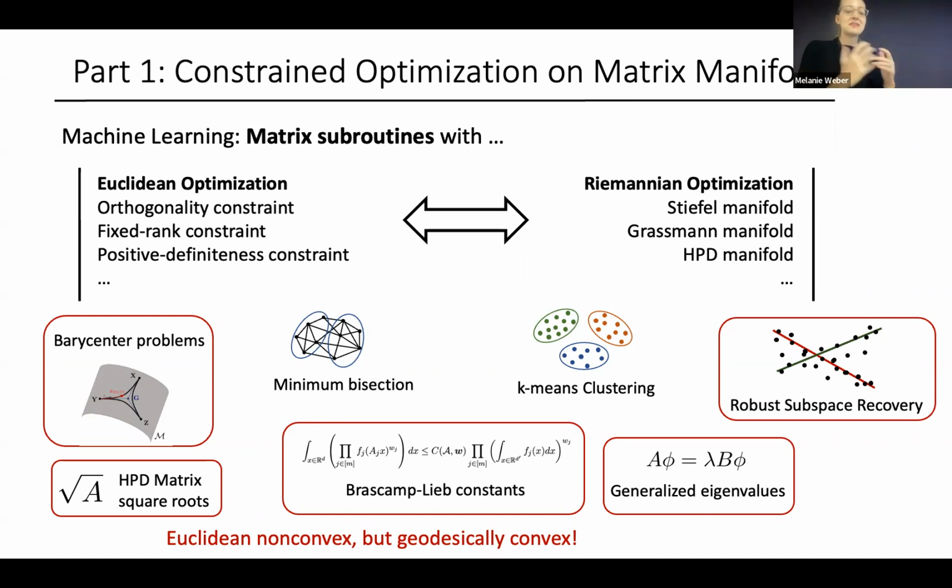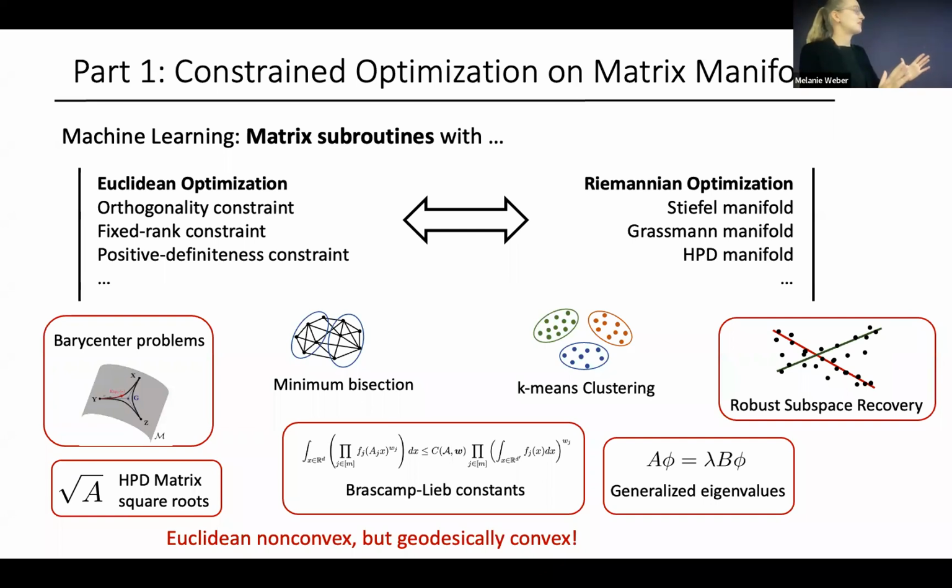And here actually comes in this idea of exploiting geometric structure. This reformulation of the problem from a Euclidean space to the manifold actually not only removes the constraint, but sometimes also can give us direct algorithmic benefits, namely in the form of geodesic convexity. So it turns out that an important subset of these problems is Euclidean non-convex. So if you look at the objective function through a Euclidean lens, it is non-convex. And as I'm sure we all know, non-convex optimization is tricky. We don't have the guarantee of a unique global optimum and have to be very careful with the initialization usually.